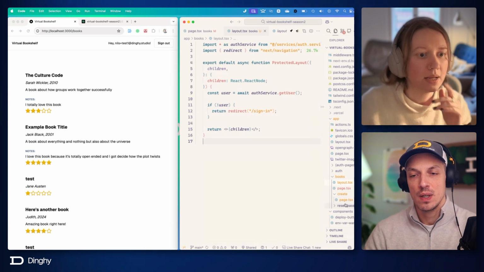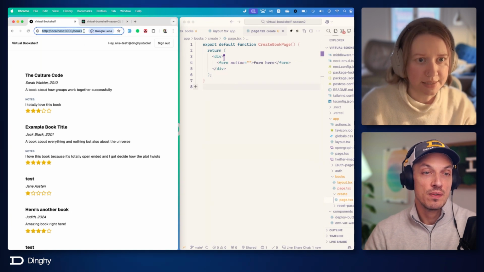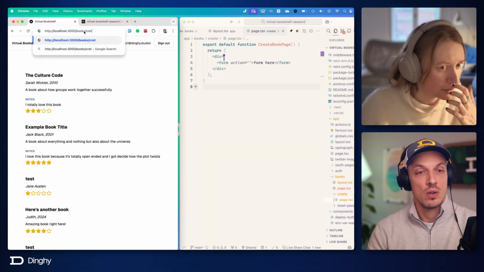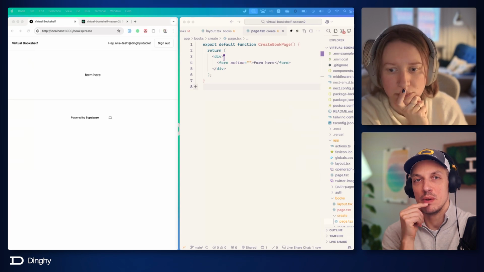Nice. Okay, back to our create page. So that's protected now, which is very cool. Okay, now I guess we need a form. I'm just checking what we did in season 1. We're actually going to try to simplify stuff. In season 1, we used React Hook Form, which I think is one of the standard solutions for handling forms in React single-page applications. But we are going to try and make do without it, I think.